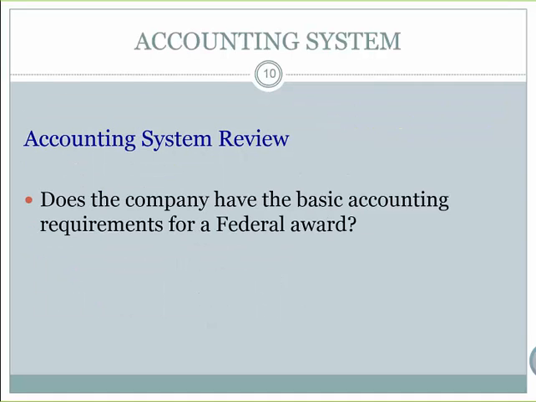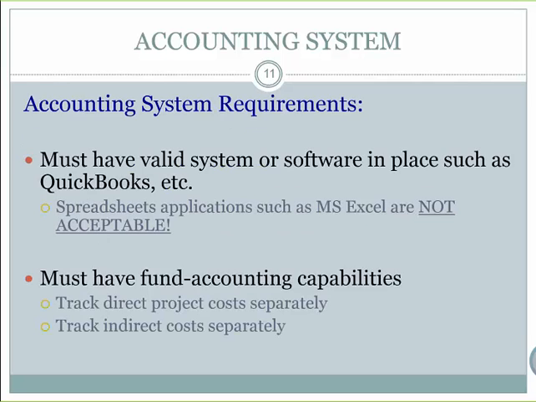All right, so then we go to your accounting system. The basic thing is we're looking to see if you have an accounting system that works to handle a federal grant. You have all the requirements, the internal controls in place that will help you accurately account for this grant. So the system has to be a valid system. It needs to be QuickBooks or QuickBooks Pro or an accounting software. You can't tell me that you've got Excel, and you can't use an Excel spreadsheet, because the system needs to be a system that will have controls in it, that will leave an audit trail. If you make a change or an adjustment whenever, it's there, you can see it. In Excel, you can just go in and rewrite it and resave it, and there's no audit trail, so that never works.